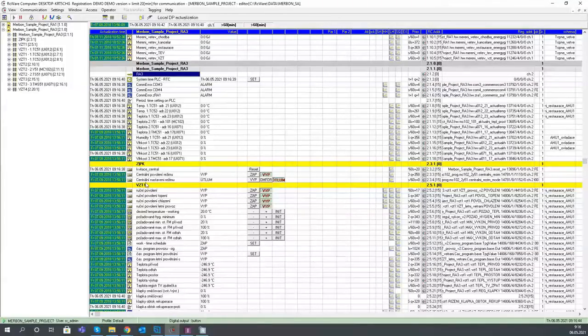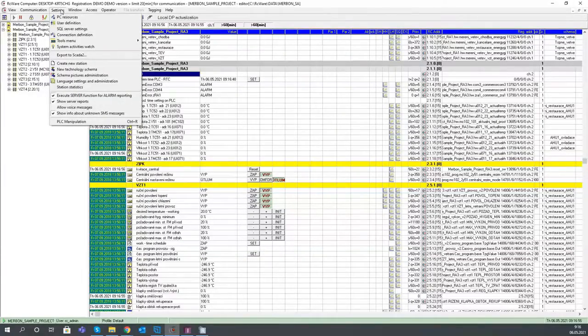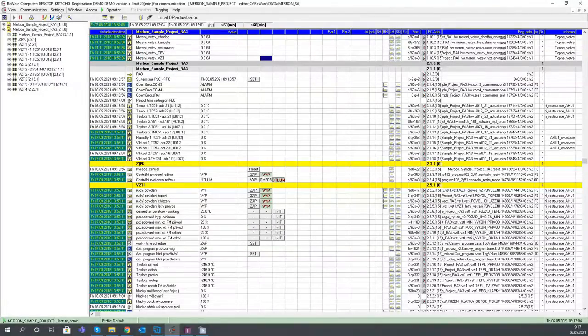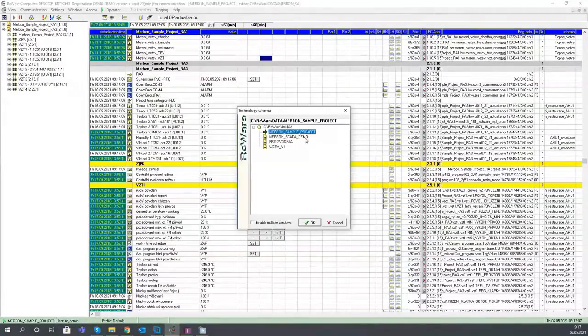Okay, thank you, John. So in this phase, I'd like to show you SCADA, how to export this RcWare project to SCADA just in short. Because this is a new version of RcWare, I'd like to show you that when you have the table of data points and your scheme, I'll press Ctrl plus S. It's a keyboard shortcut to this technological scheme menu.